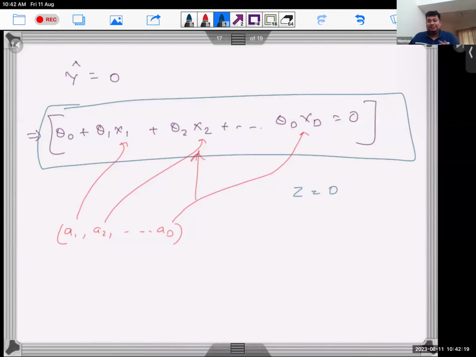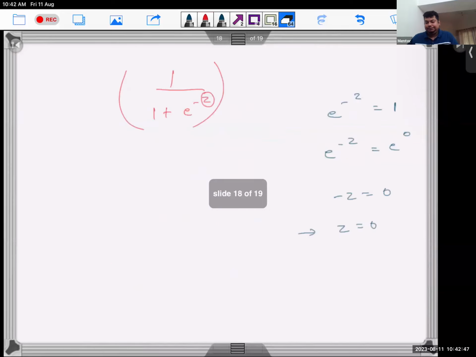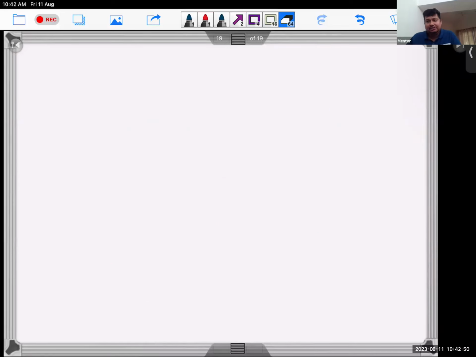Okay. So this should have given you a hint that the equation of the line is where the real number is equal to 0. You say that we cannot make a statement. If it is greater than 0, we say it is class 1, otherwise it's class 0. If the probability is equal to 0.5, we cannot say. If the probability is greater than 0.5, we say it is class 1, less than 0.5, it is class 0. So you can make a comment about real numbers also, and now you can make a comment about probability also. All right. So this is your logistic regression.